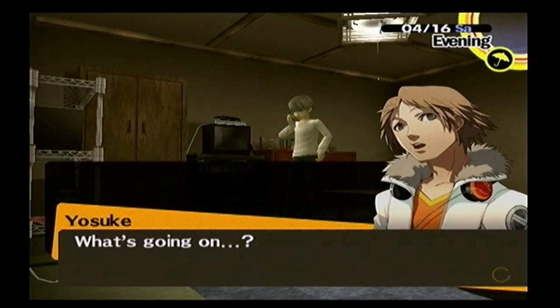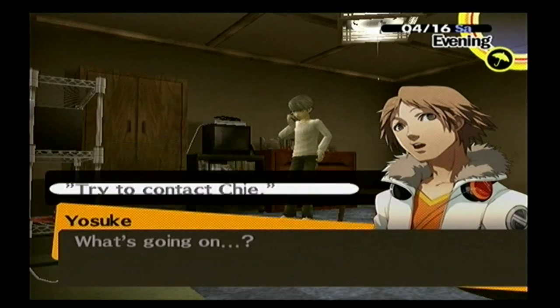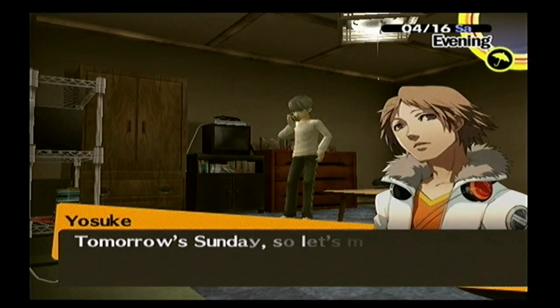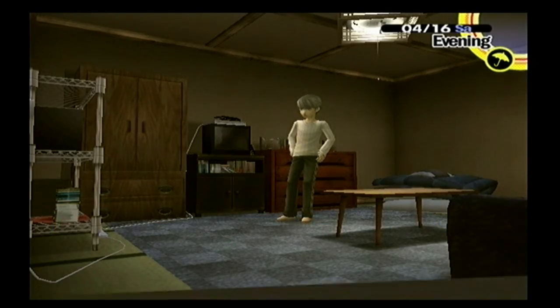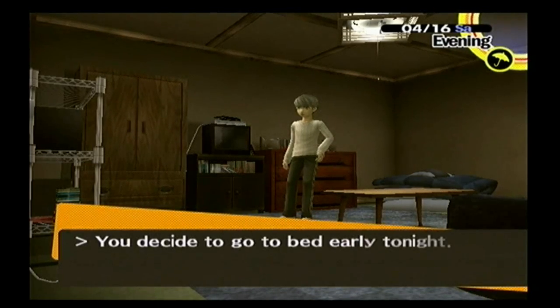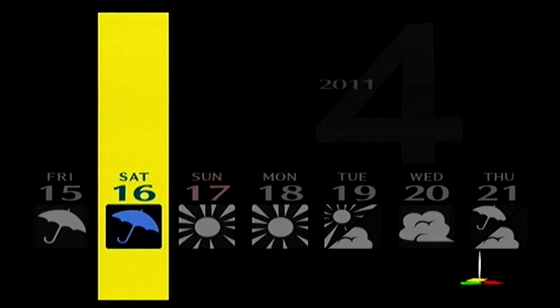What's going on? Calm down, try to contact Yukiko, try to contact Chie. You're right. Let's get her to contact Yukiko-san. No, we... Tomorrow's Sunday, so let's meet up at Junes first thing in the morning. It's not what I meant. Call Chie so she can tell us her... Never mind. You promised to meet up with Yosuke tomorrow. You decide to go to bed early tonight instead of rushing out to save the damsel in distress.